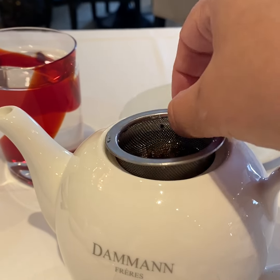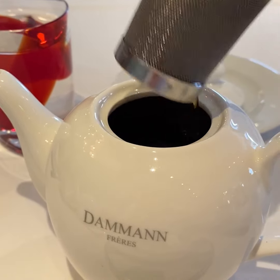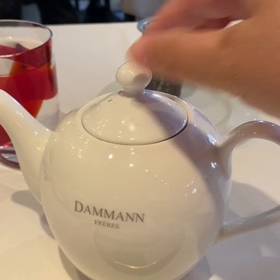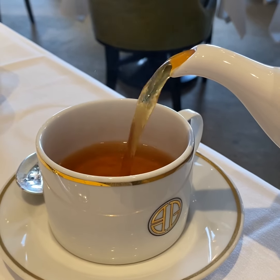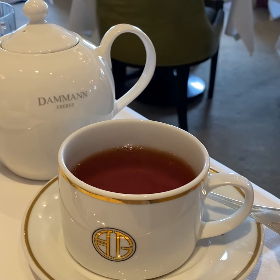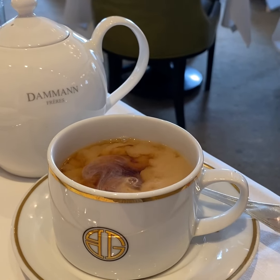If you're not sure what kind of tea to get, you can't go wrong with a classic black tea like Earl Grey or English breakfast. It'll pair well with all the courses. Don't let the tea get bitter and too strong by leaving the tea sitting in the teapot. What you want to do is after about 3 to 4 minutes, take out the mesh filter with the tea and put it on a small plate. With black tea, you can go ahead and add cream and sugar if you like.